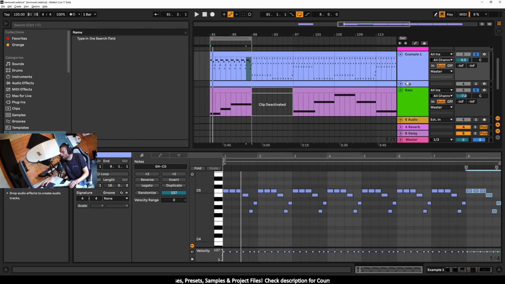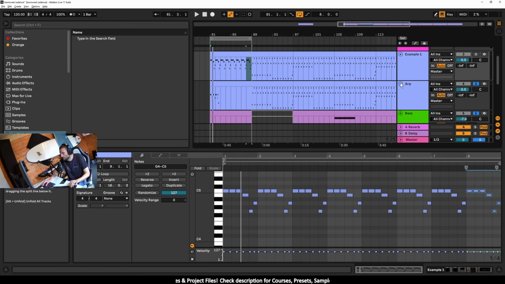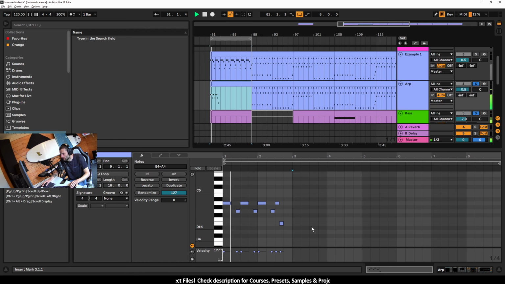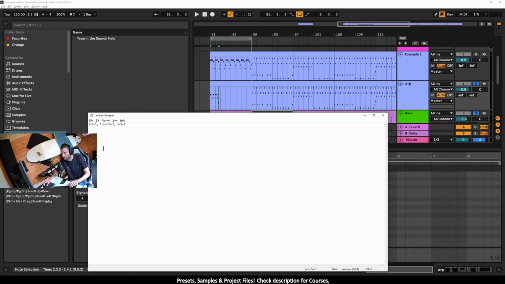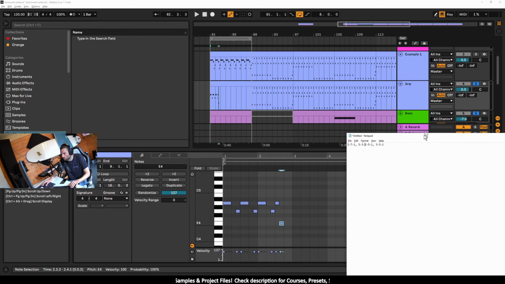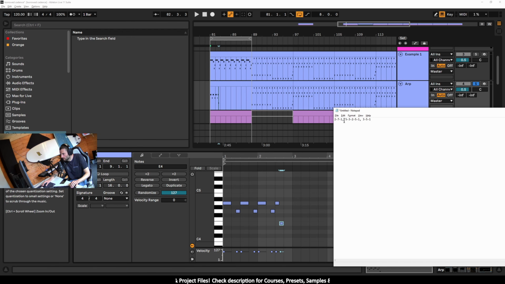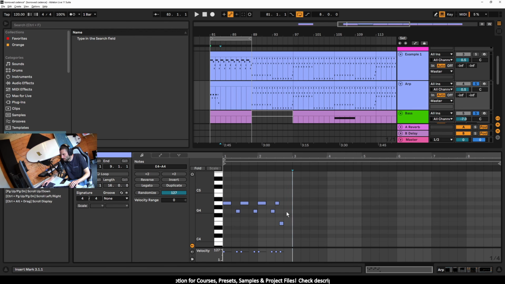Okay, so let's look at another example. So here I've prepared a different melody, and it sounds like this. And I don't really know where to go from here. We can go back to our notepad and just have a look at our cadence. We are on E, which is the 5. So we could either go back to the 1 by looking at this 5-1 over here. And that is going back here. Let's see how this sounds.